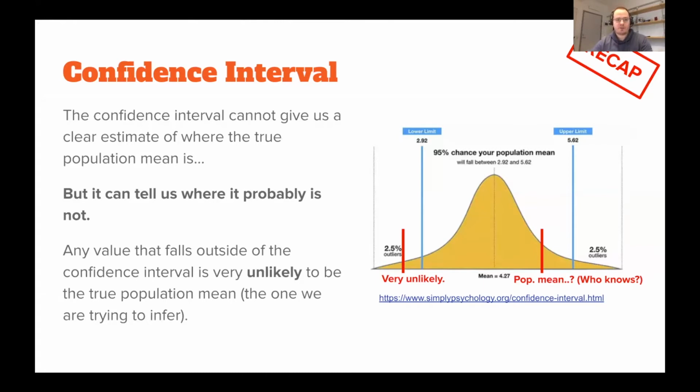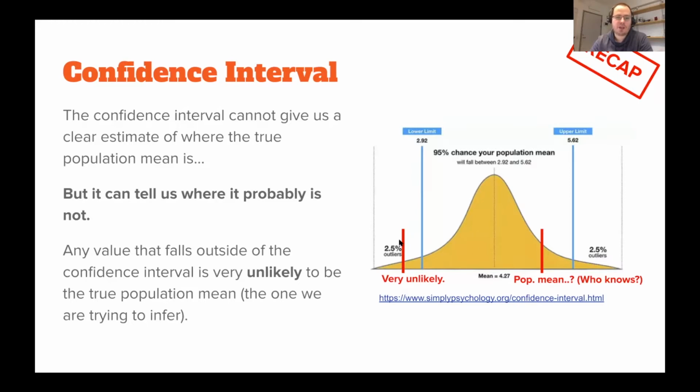And the reason we will do that is because this fits our idea of what it means to do a hypothesis test. Because what we want to do when we do a hypothesis test is reject something. We don't want to find out where something is, but actually we want to find out where something probably is not, right? So when we did our confidence interval, we were trying to find this interval where the true population mean was probably or likely to be in. So for example, in this case, we say that the population mean is likely to be inside this interval, but we don't know exactly where. Well, it could be here, but it could also be anywhere else with different probabilities.